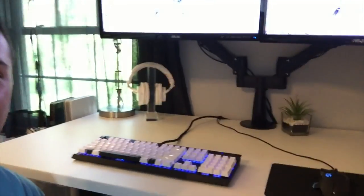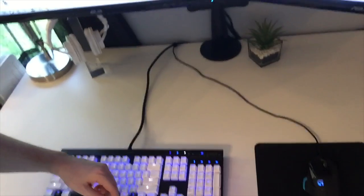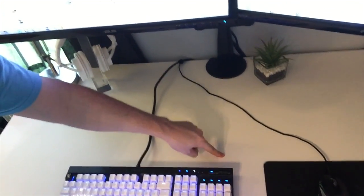We're going to be majorly upgrading this thing and it's going to look awesome. I really want this PC to be on display, which is one of the reasons why I want to change the monitor mount so it's not right in front of the PC. I want the monitors a little bit lower — there's about two feet of clearance here. I'm pretty sure I have a Loctech double monitor mount that I reviewed a few months ago up in my attic, so I'll break that out and replace this eventually. It's not a dire situation, but I do want to do that very soon.